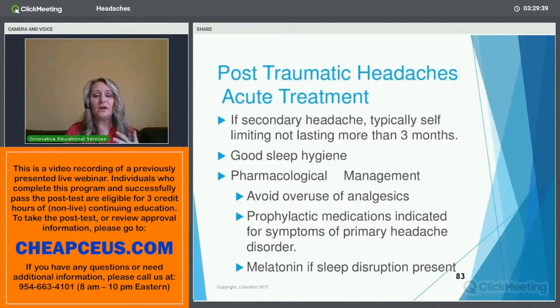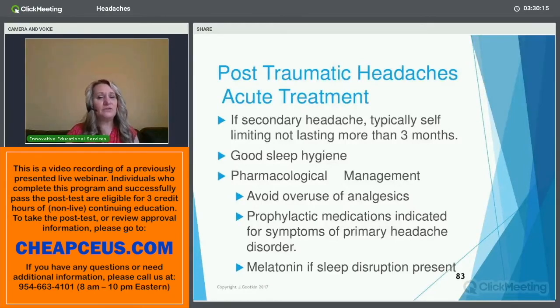We do tend to avoid nonsteroidal anti-inflammatories. When someone has a potential head injury, we do not want to further vasodilate the blood vessels in the brain, which may lead to risk of bleeding. So if they're telling you, yes, I'm taking some over-the-counter ibuprofen, maybe we need to ask them to stop that till they speak with their physician, unless it was prescribed, because again, we're looking at altering on a pharmacological level the vasculature that's trying to heal. That can lead to other consequences.